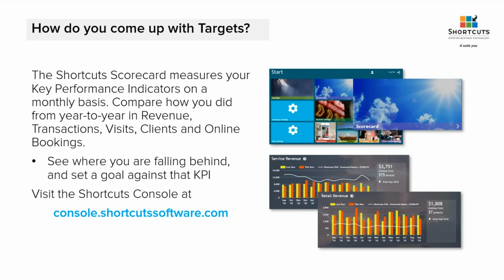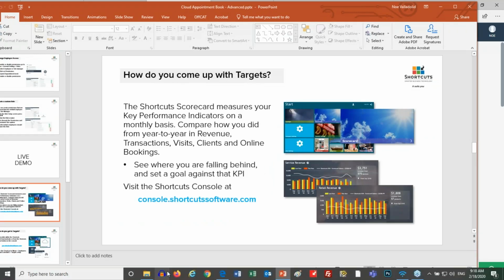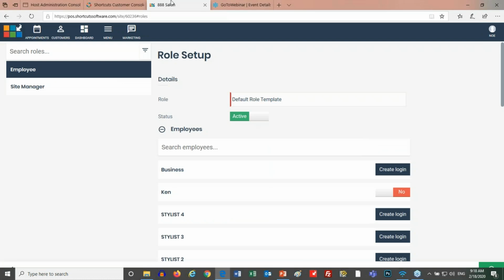We're looking at revenue, transactions, client visits, and online bookings. So you'll see how you're doing from month to month, and you'll see how you compare against the industry averages. So you'll actually see for a business about your size that does about your same business, are you trending with them? Are you doing better? Are you doing worse? Or are you just holding steady from month to month? And that is in the console. The picture that you actually see in the console will change depending on what your settings are from month to month. So I'll give you a preview.